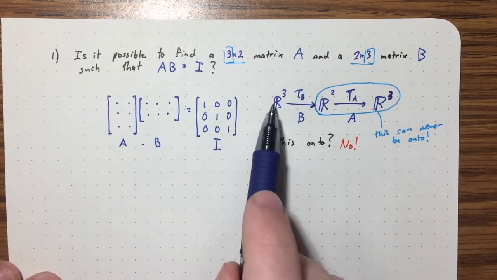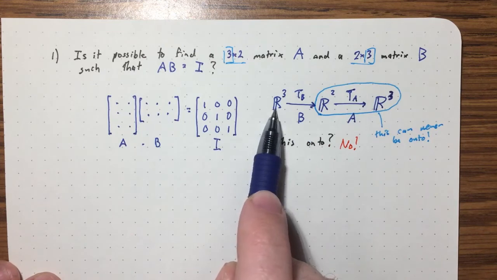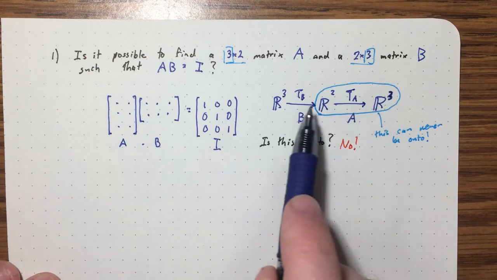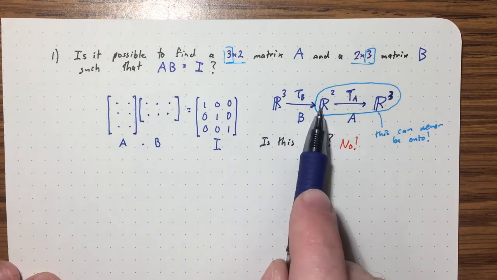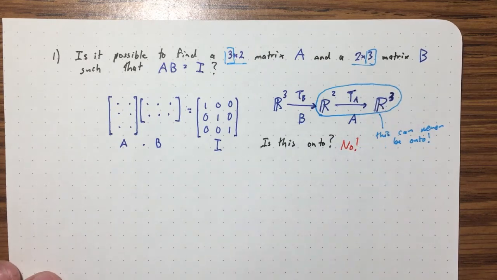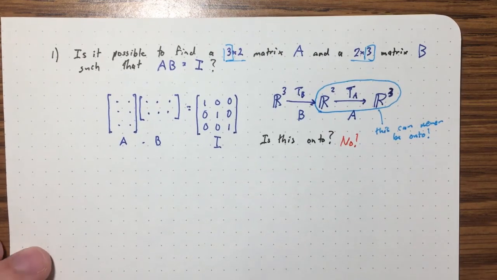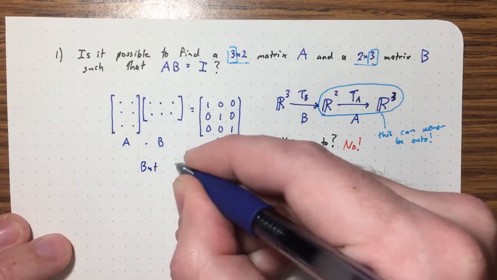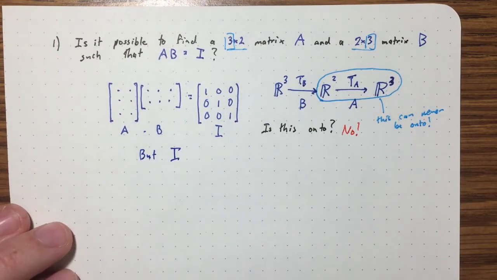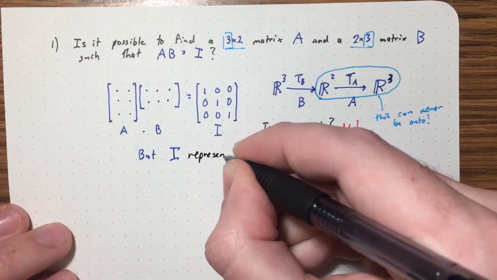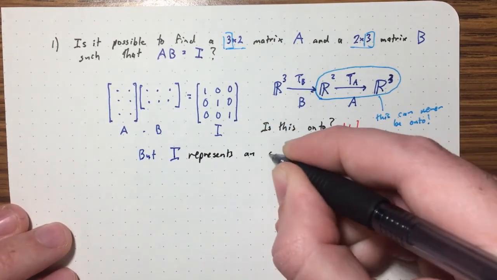Because again, if I start here, you're saying, well, wait, maybe I can start here and still end up hitting the vectors here that this one didn't hit. Well, no, because this one has to go through here, right? I'm doing this transformation first, going to this space, and then going back to the 3-dimensional space. So it's not onto, but this identity matrix represents an onto transformation.